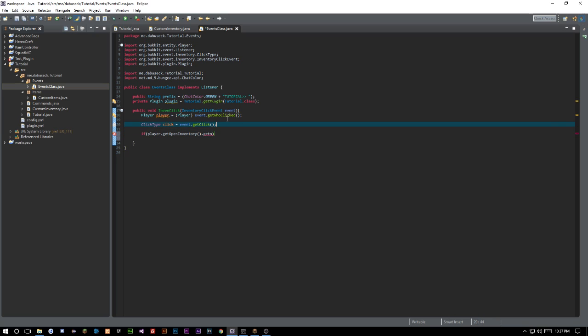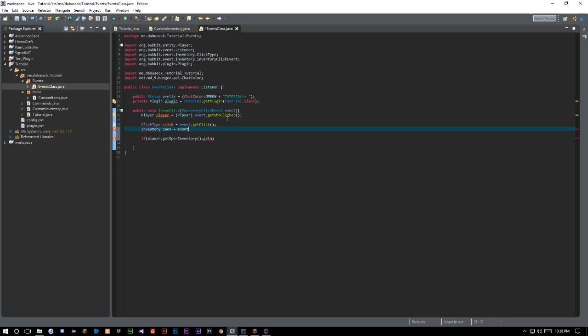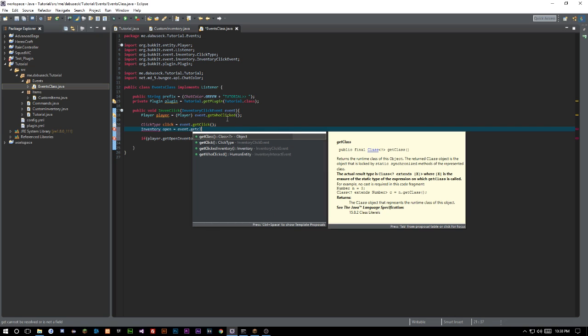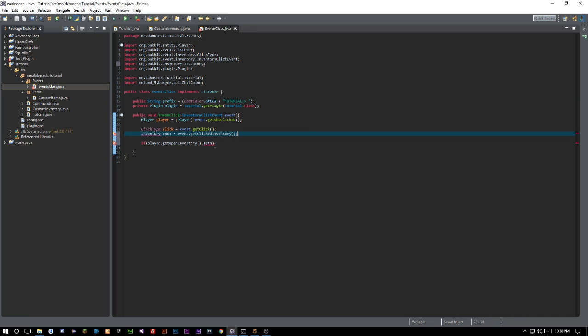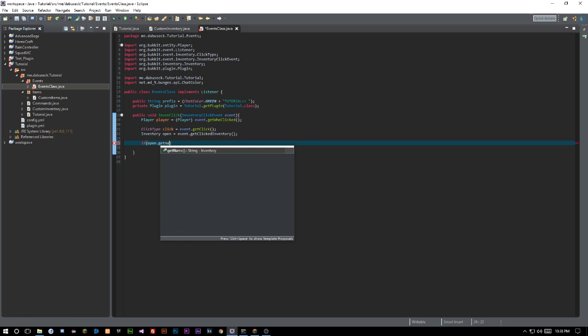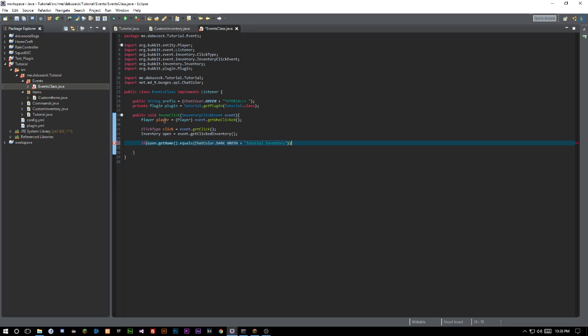We can say inventory open equals event.getClickedInventory. That's what we want. And we go ahead and import Inventory. So now we can simply say if open.getName.equals that, which is the name from our custom inventory.